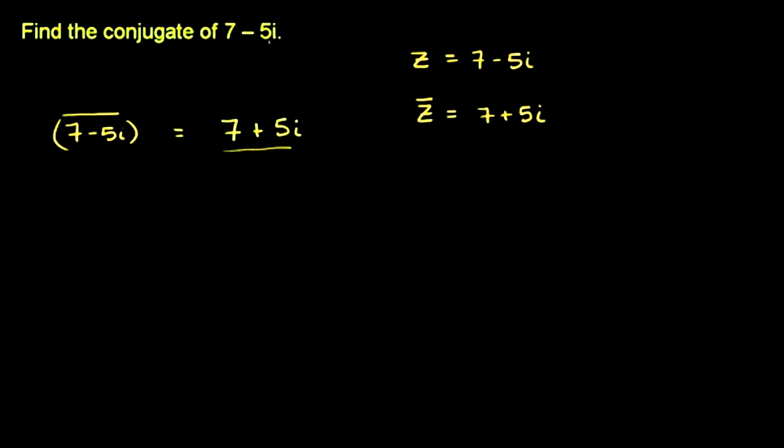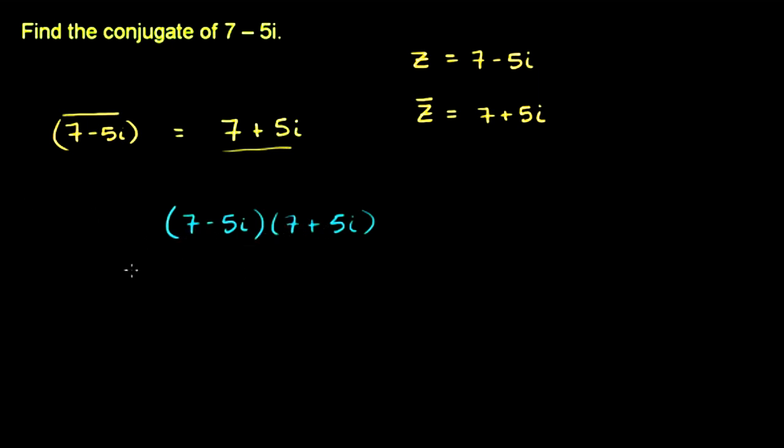So let's multiply 7 minus 5i times 7 plus 5i. And I will do that in blue. 7 minus 5i times 7 plus 5i. And remember, whenever you multiply these expressions, you really just have to multiply every term times each other. You could do the distributive property twice. You could do something like FOIL to remind yourself to multiply every part of this complex number times every part of this complex number. So let's just do it any which way.